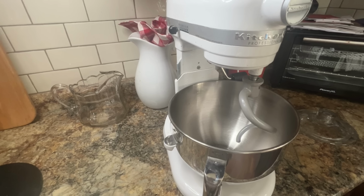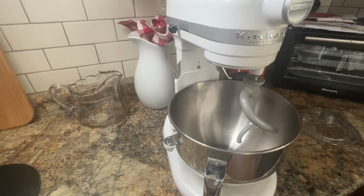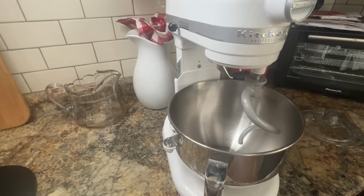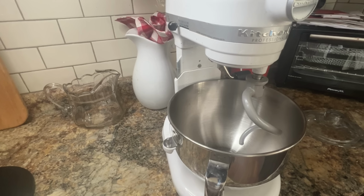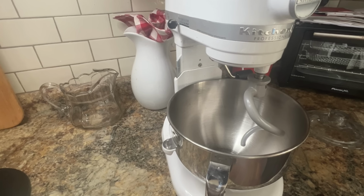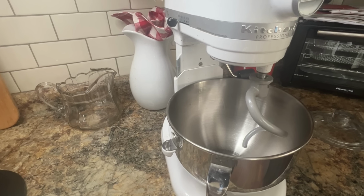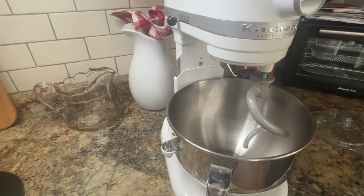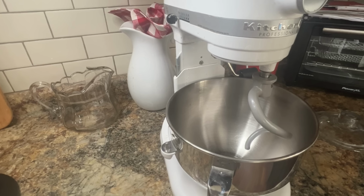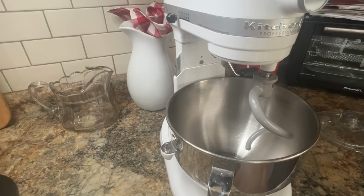Now there is an easier way of making this, but I'm going to show you my from scratch method because this is the way I always make it. But if you want to cheat and you want to go buy the Rhodes loaf bread or the dinner rolls, that would be perfectly fine. I personally find it's easier to make the dough than it is to buy the Rhodes because it takes so long for it to thaw and then rise. I can get the dough made and risen in such a short amount of time that I don't want to waste time waiting for it to thaw out. So it's whatever you want to do, but it tastes really delicious either way.